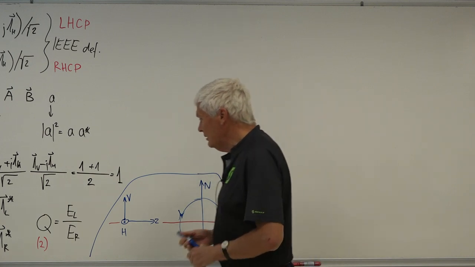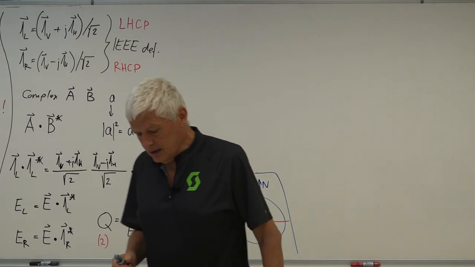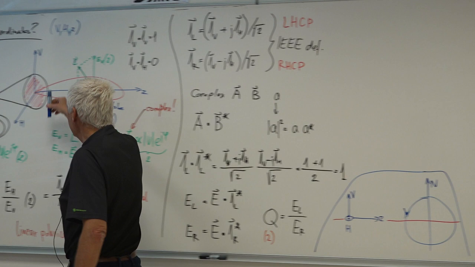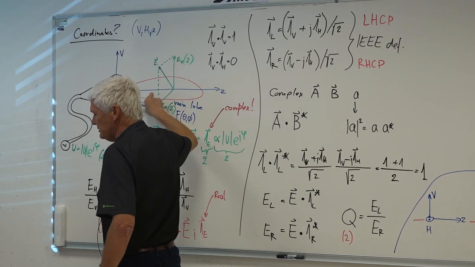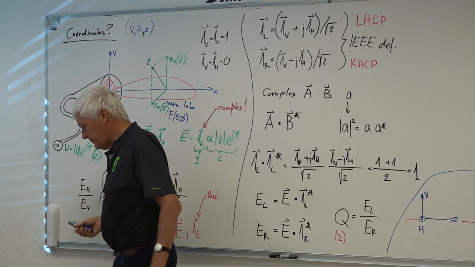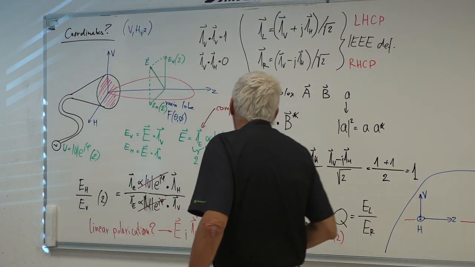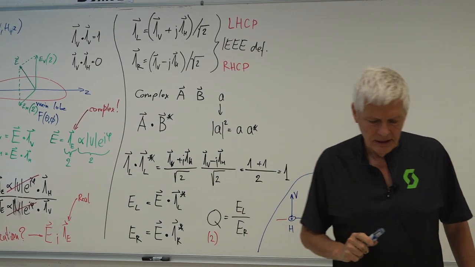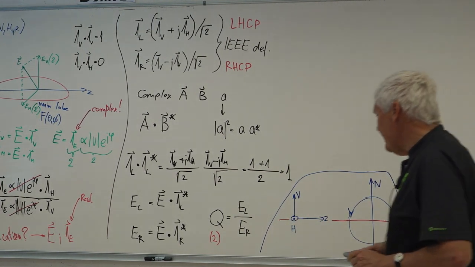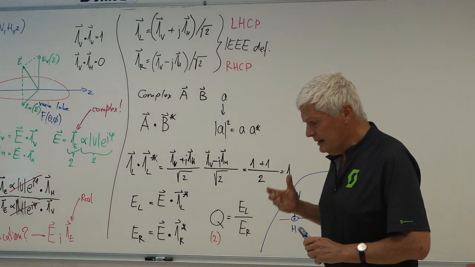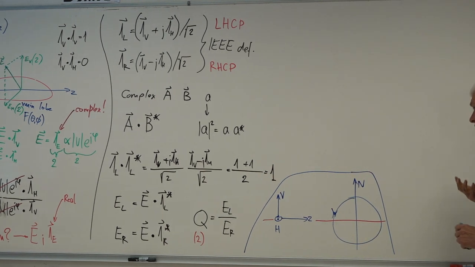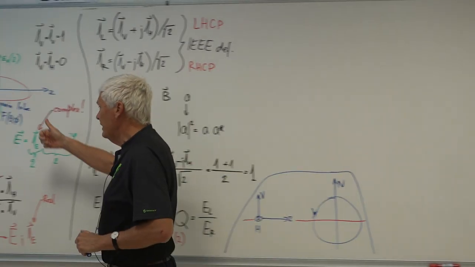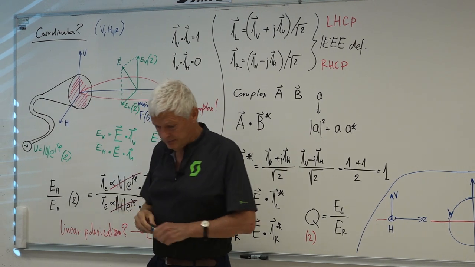So this ratio of circular components is actually very useful, because if I rotate V and H around the z-axis, if I define them in a different way, for instance for the Chinese, then only the phase of the Q changes. Not the magnitude, just the phase. And that's already useful. At least the magnitude of Q, the magnitude of this ratio of circular components, does not depend on the particular choice of V and H. And that for us is very useful.